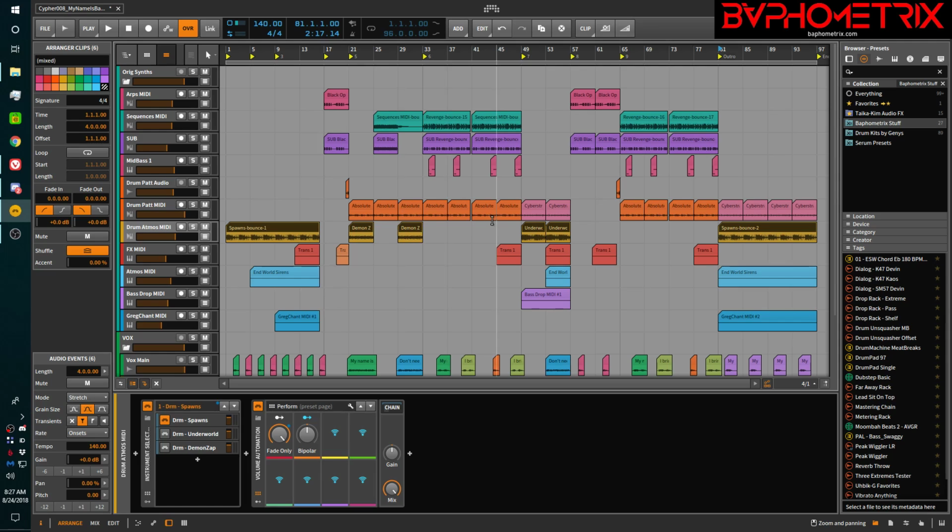And again, I know for a fact that I want a lot of these to chop their tails short, especially this one right here. So I'm not going to bother going in and seeing if there was any kind of tail ringing out. These effects definitely want to be chopped short. So I'm good with that. Let's recolor these real quick.